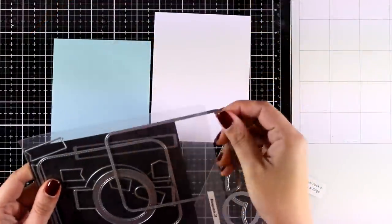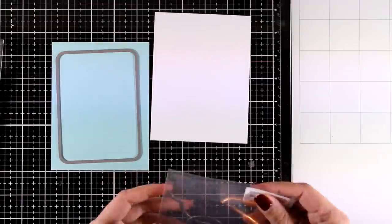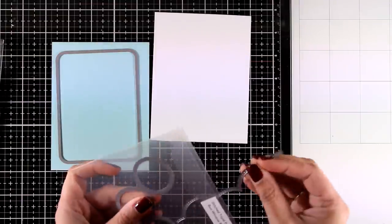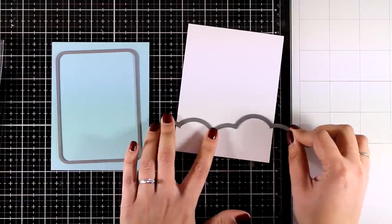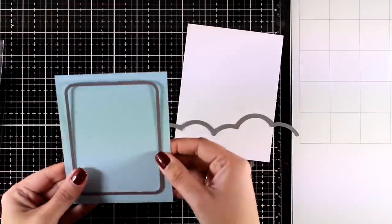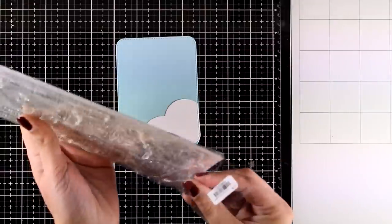Now for the next card I'm just preparing my background here, so I'm going to cut out of blue this panel and I'm also going to cut out a cloud. I'm using old dies here that I have in my stash from probably a couple of years ago and I'm going to make sure to link them down below.